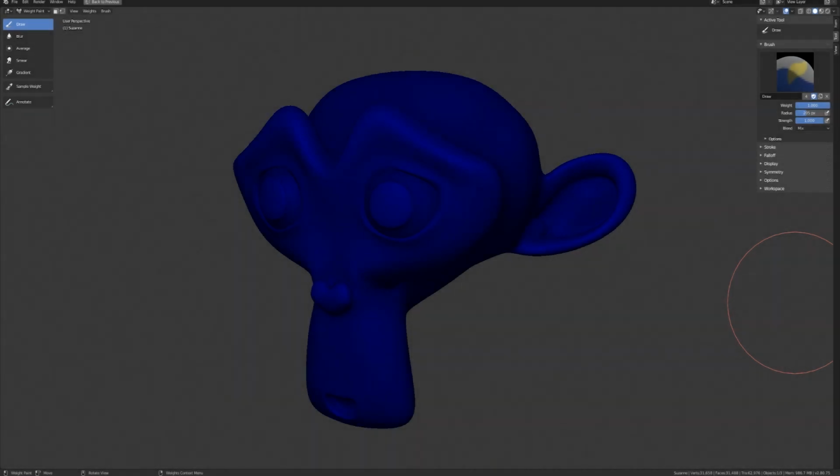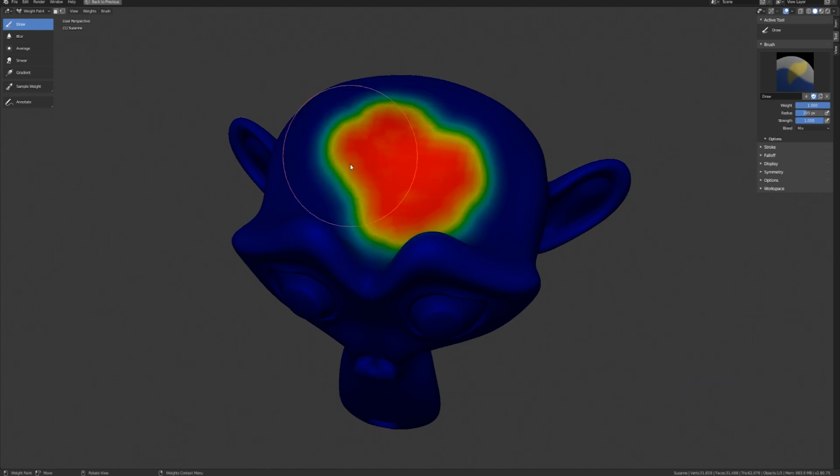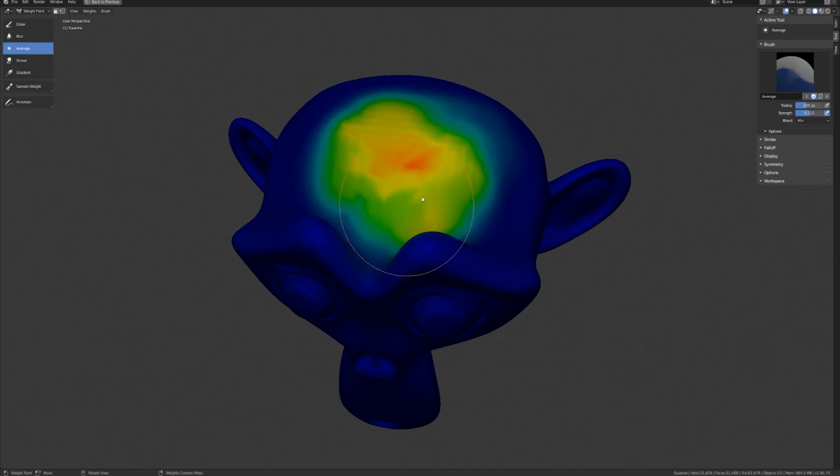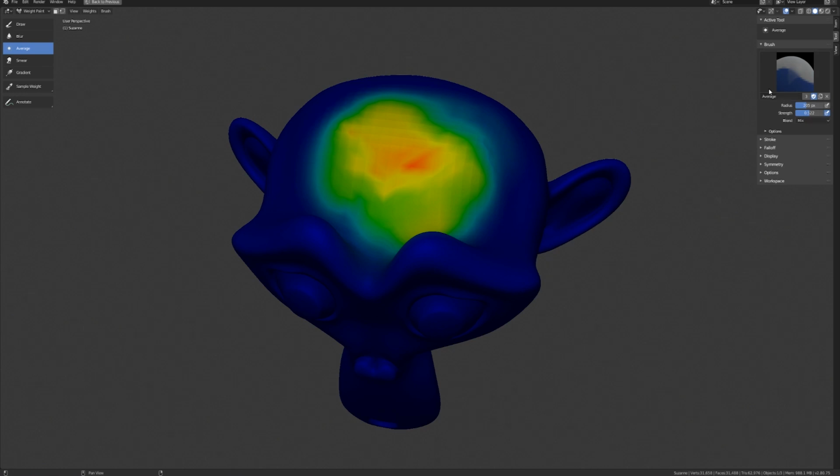Weight painting is mostly the same as in 2.79, but slightly easier to work with thanks to the tools and some new overlay options. It's really nice just to be able to use the draw tool and draw straight on the mesh and switch to other tools like blur or average and just kind of smooth things out without having to actually switch the brush itself and mess with the blend modes and all of that. It's nice to have all of these over here in the toolbar as separate tools.